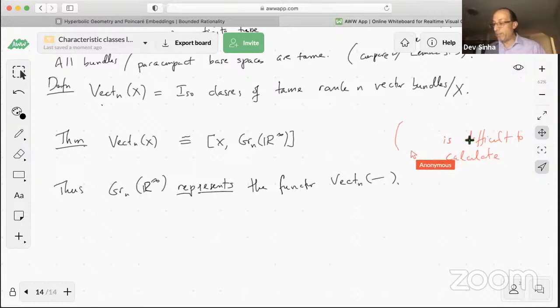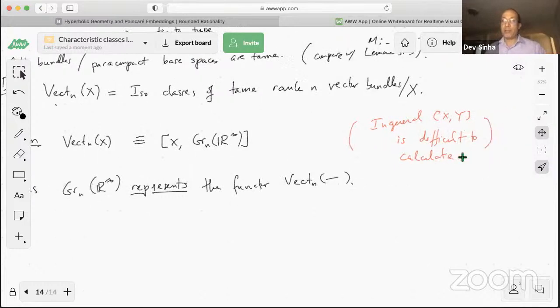In general, maps between any two spaces, if I pick them out of a hat, or even some fairly nice ones like BU(n), are difficult to calculate. The most famous example being spheres: what are all maps from a 1,000 sphere to, or a 2,000 sphere to a 150 dimensional sphere? We have no idea. Nobody on the planet has, I guess there are some results, but yeah. So if I just take two spaces out of a hat, especially if they're finite complexes, or even most colimits of finite complexes, this is going to be difficult to calculate.